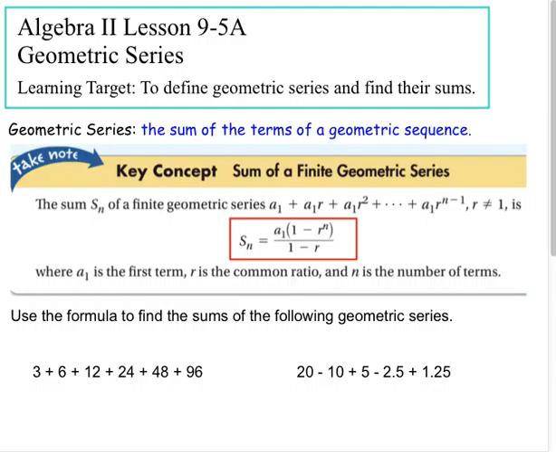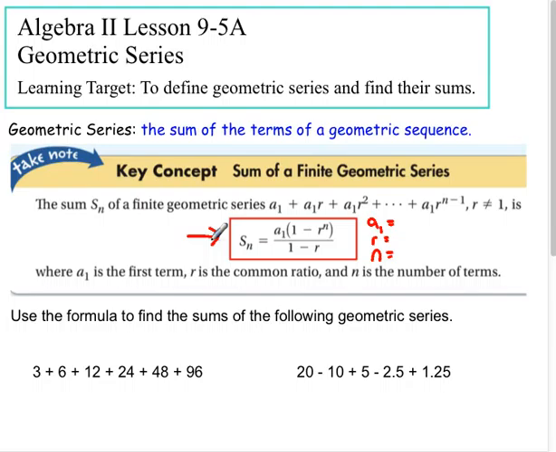So there's a new formula for us to know. On the bright side, again, you're not going to have this memorized for me on your test. You are going to get that sheet to use. But I want you to note the pieces that we need. So in order to use this summation formula, we need to know A1, we need to know the rate that it's changing at, and the number of terms. All right? So keep in mind, those are the 3 pieces of information that we need in order to calculate a sum using that formula.